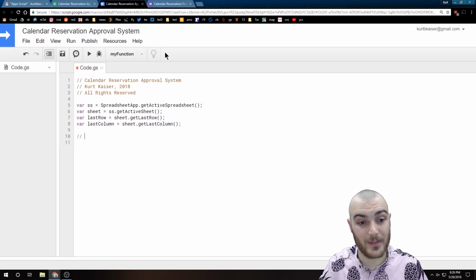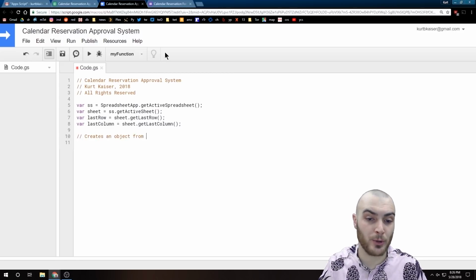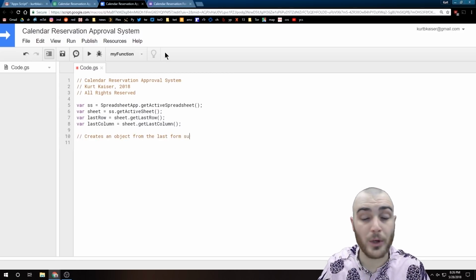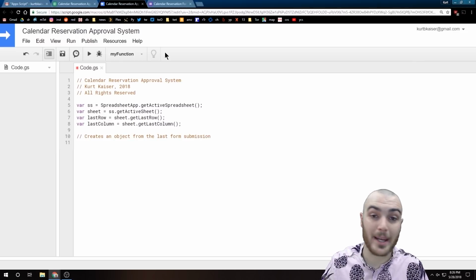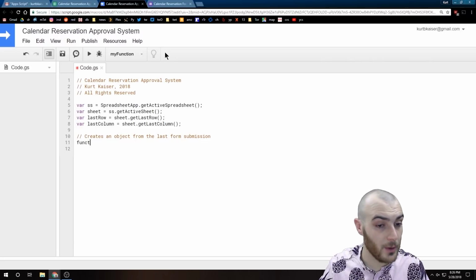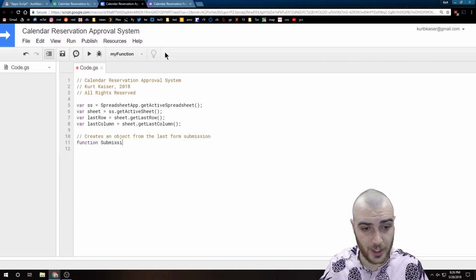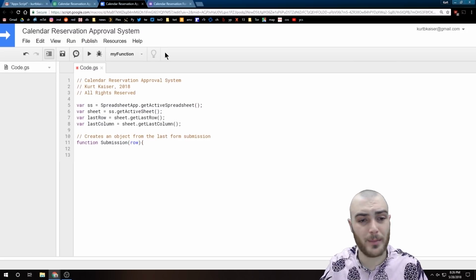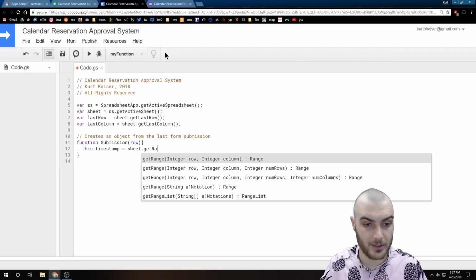Now let's start that first function I told you about. It is going to be an object constructor, which we will be using to make prototypes of the submitted data to our form. So function Submission, this is our object constructor. It does have the parameter row. I'll explain more about that later. It will make sense as we are building the application. This, which is referencing what will be the name of the new prototype that we create using this object constructor.